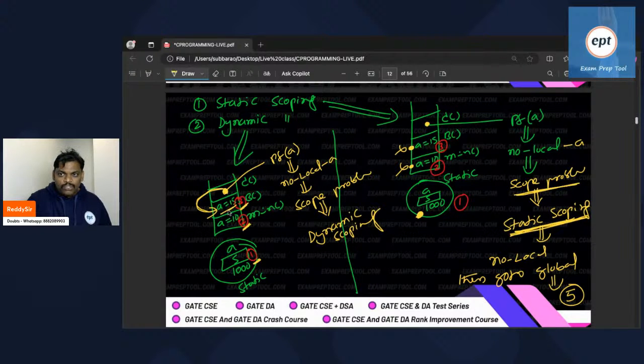Ask him, at least do you have A? Yes. According to dynamic scoping, go to the previous one. If you don't have, go to the previous. So remember, one time pop, go to previous. So for printf A, what is the answer? Remember, 15 will be printed.